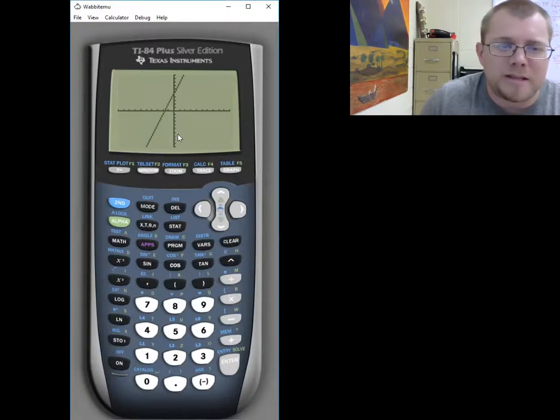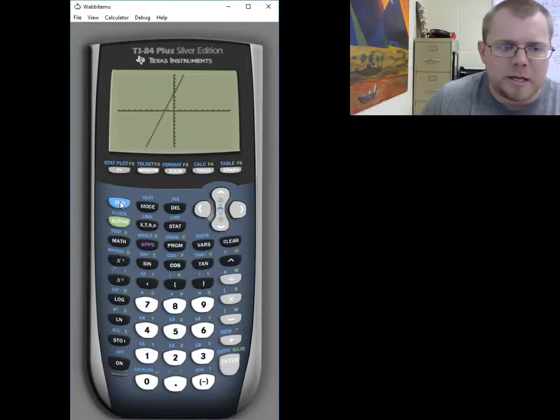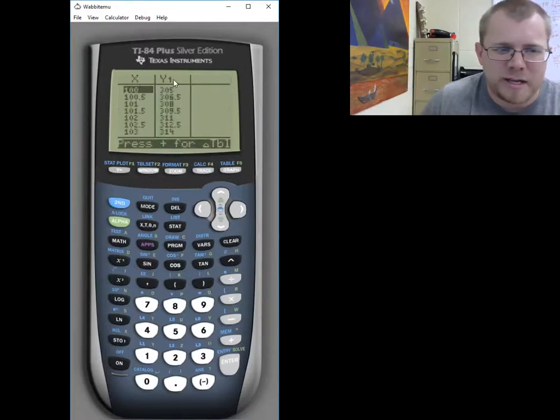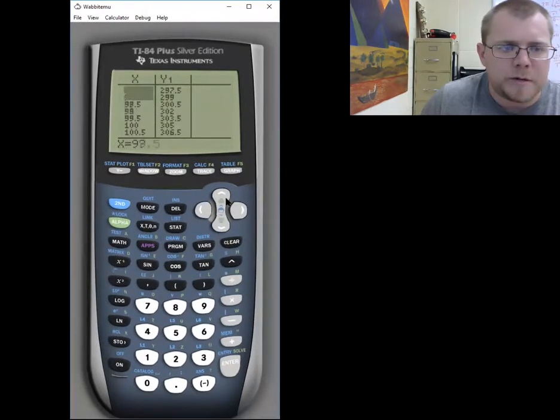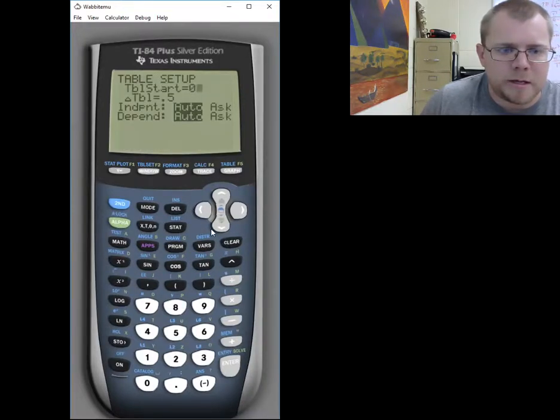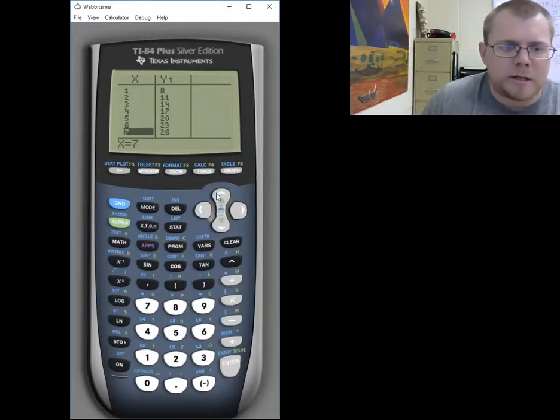Now, if you want to find the table, a t-chart, to find your solution, you just press second graph, and here's a chart of numbers that you can scroll up and scroll down. You may be like, holy cow, what are all these numbers? Well, yours probably will start at 0, and it will probably be going up and down by 1. So let me change that real quick. So it should look like this. You can sit here and scroll this way, you can scroll the other way, and there you go.